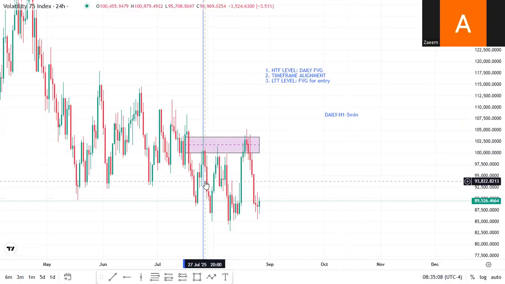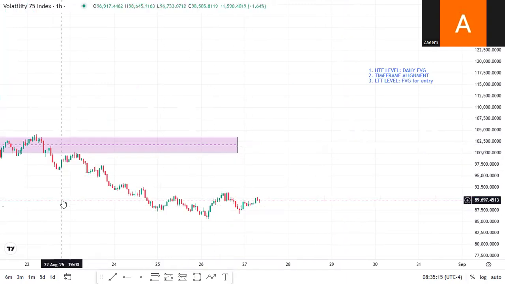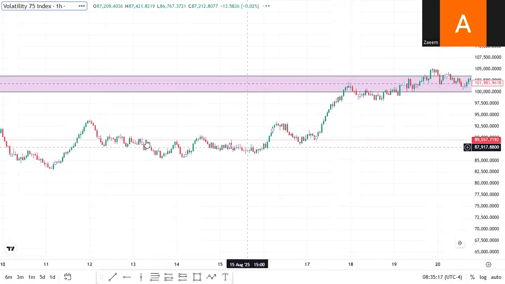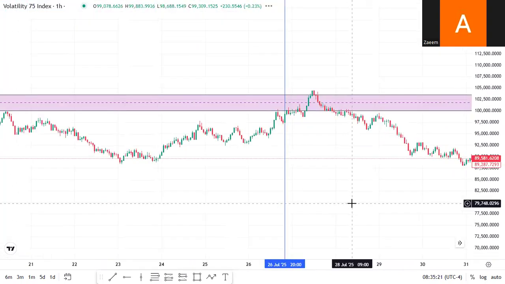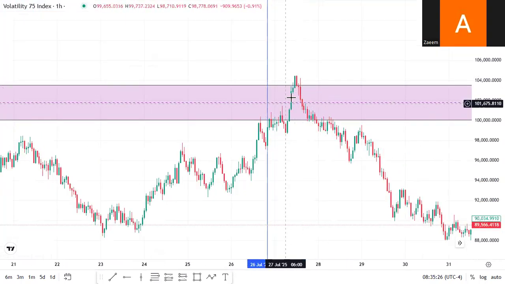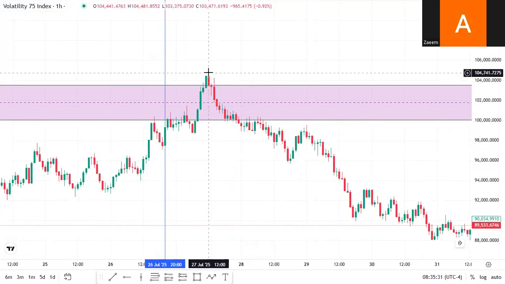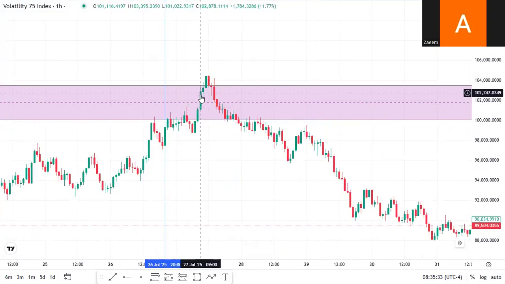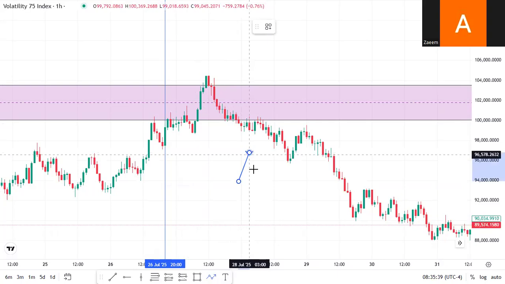So we have a fair value gap on our mid time frame, the 1 hour time frame. And inside that 1 hour time frame, I just want to see the reaction that is going on, right? I just want to see the reaction as price is going into this 1 hour daily fair value gap. So once we finally hit this fair value gap, price is going higher. So I'm monitoring each candle for it to give me something like this. Look at it here.